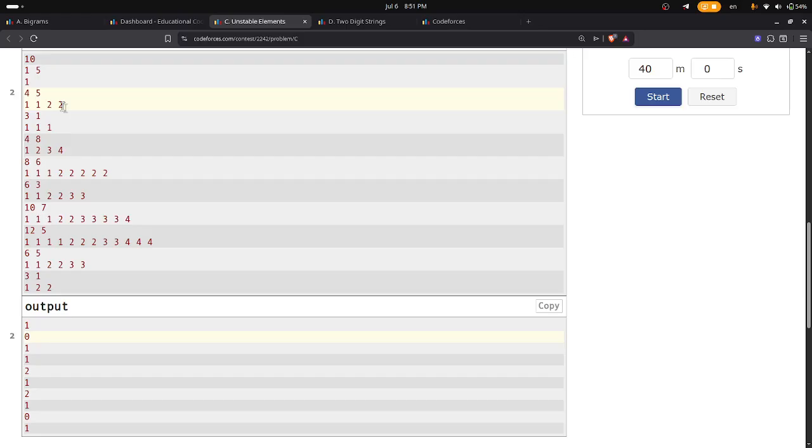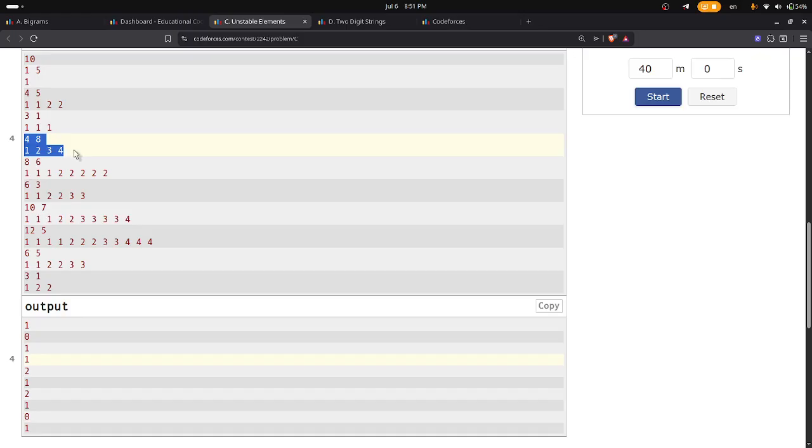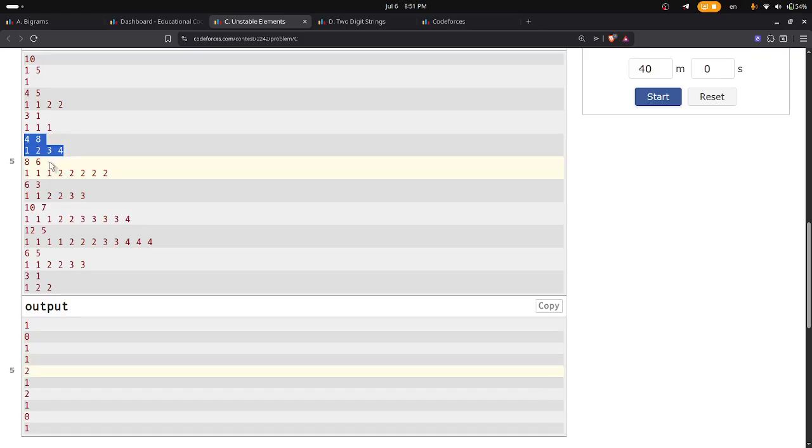So you can either delete or increase by 2, so you cannot make the size equal to 4. Here, yeah, it's possible. Then this 4 is also possible, then 6. There are 2 ways.